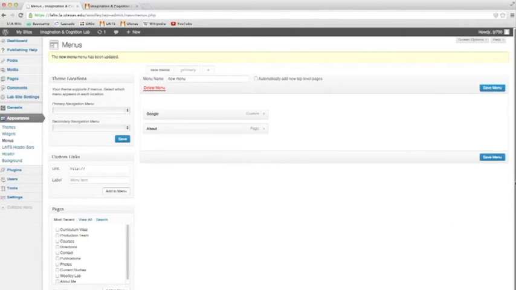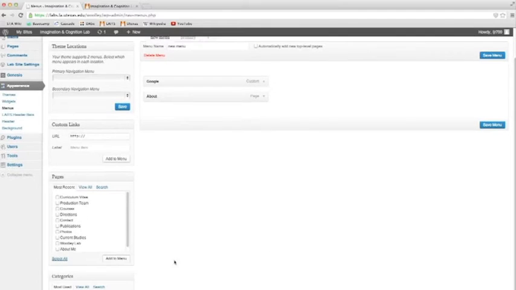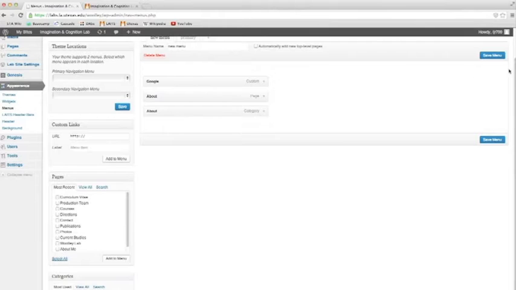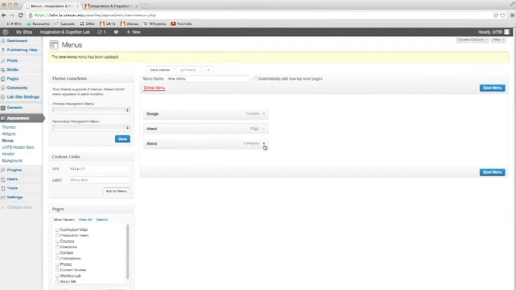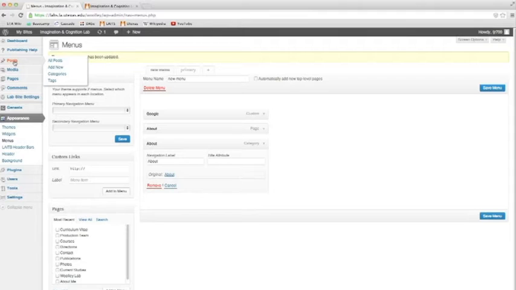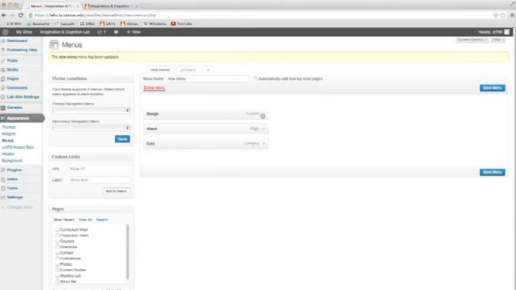And of course, another thing you may never use but want to probably know about, categories. You can add categories to your menu. And this will link to categories of a post. Here are your posts up here, and here are your categories. And if you've got 10 posts about cats, in the category about cats, you can put that here. In fact, just so there's no confusion, I'll change the menu here for that. Alright, so we've got our custom menu link, our page link, and our category link.